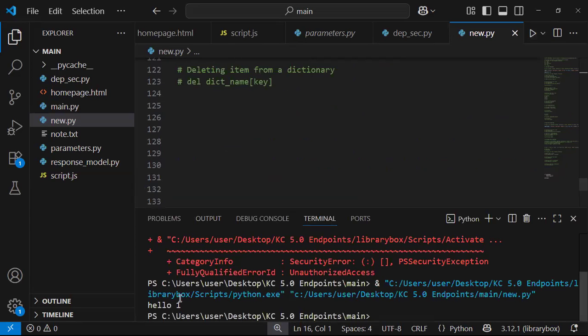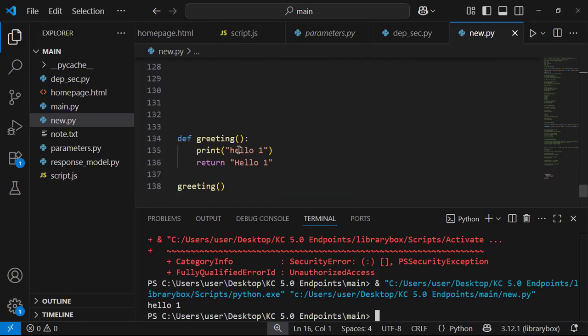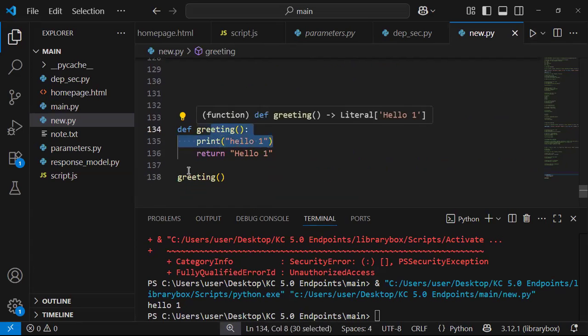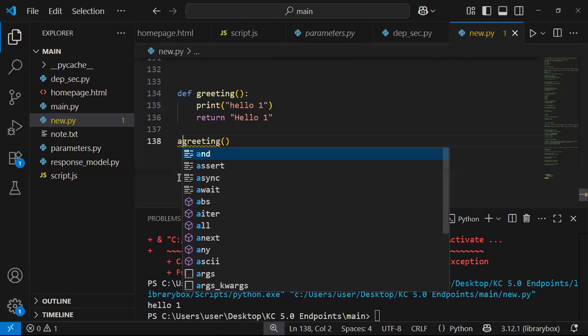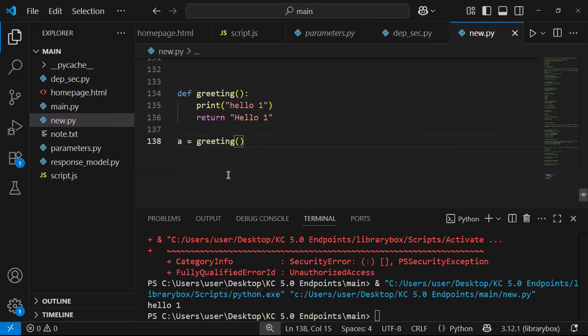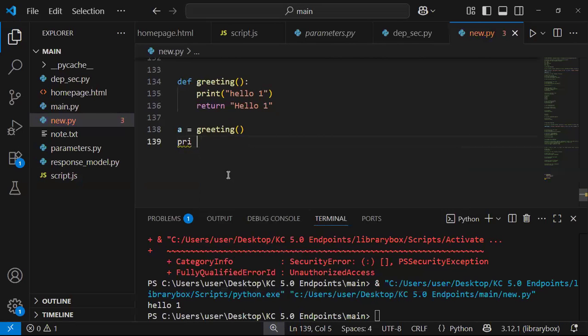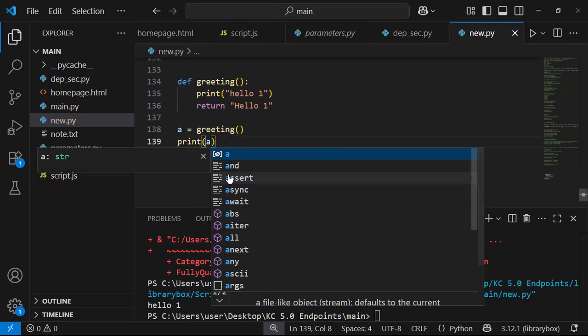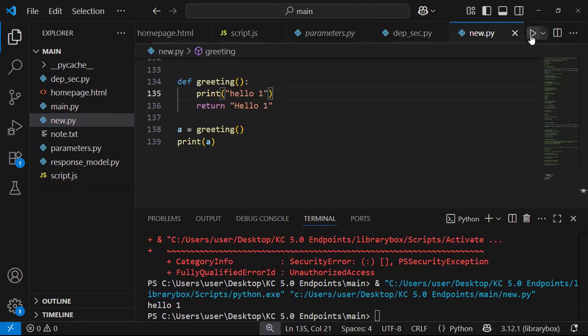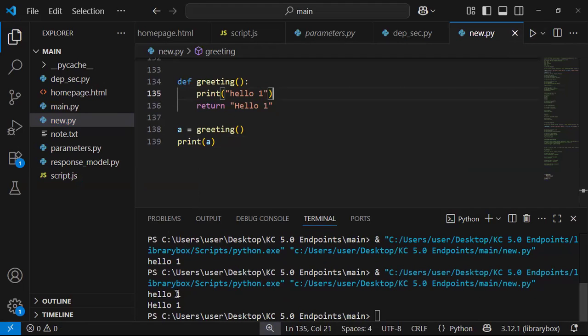We have our hello one being our print statement here, and the return statement is basically, if I assign this to a variable, let's say a equals this, and I say print a, this should give me two hello ones. One is the print statement from that function, and this other one is the result from the function, which is the return hello one.